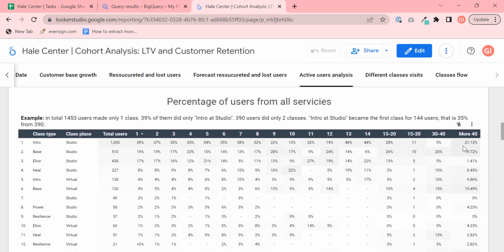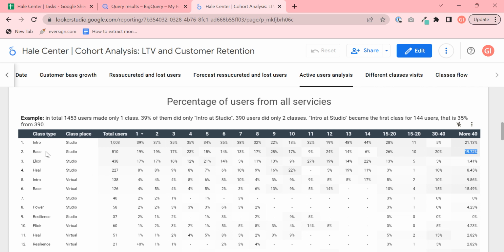You can see, for example, that the number of users who visited base and studio is twice less than users who visited intro and studio as a first class. But if you compare numbers for users who did more than 40 classes, it's almost the same.